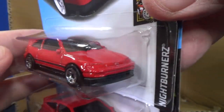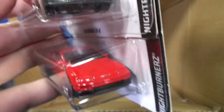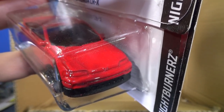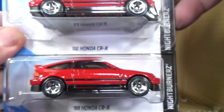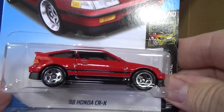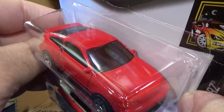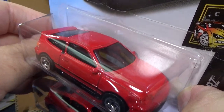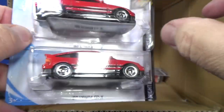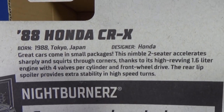That H is molded into the body — it only looks thin because the paint got thinned out on the H. 88 Honda CRX, looking good. It's blacked out but I'm pretty sure there's interior — I can see a steering wheel inside. Little pocket rocket, looking pretty good. Did you find one yet? You gotta be a hunter, or you gotta be there at the right time.